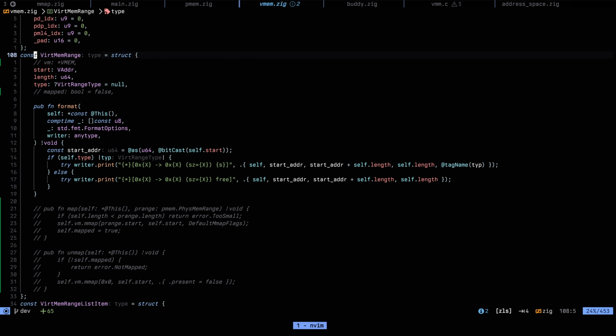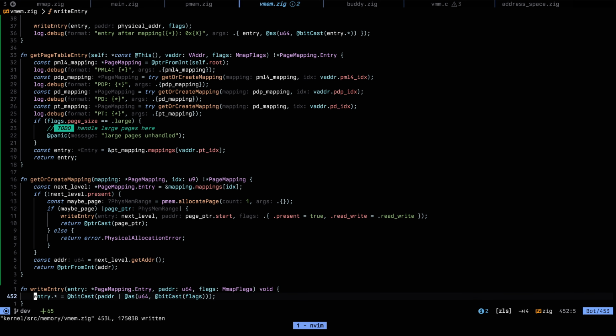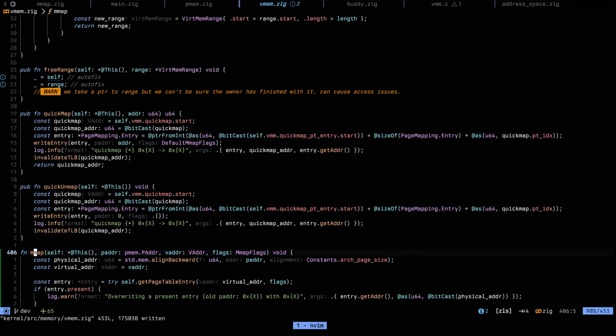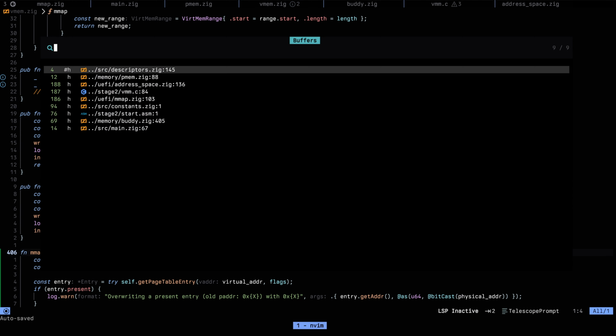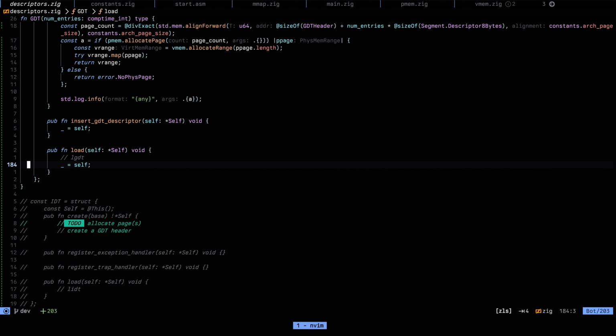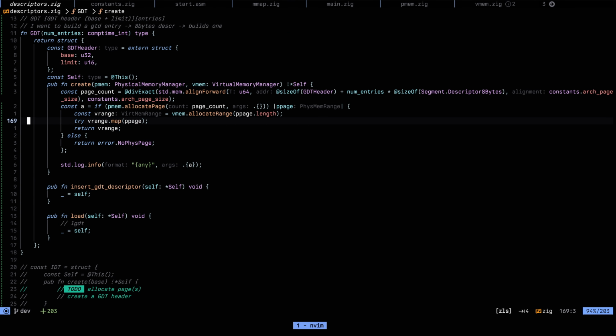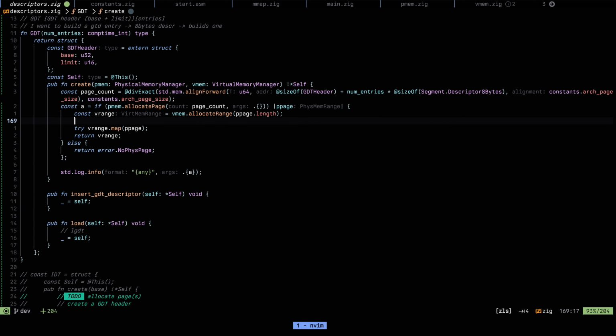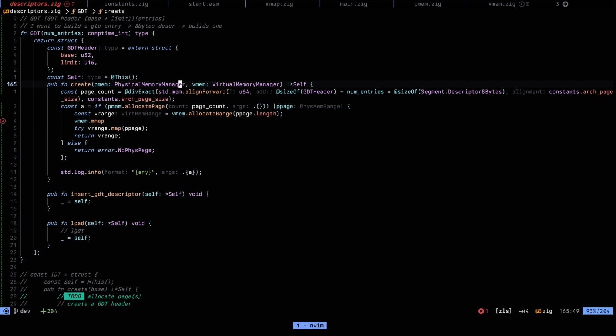So we are going to get rid of these, and I think we are going to need to use mmap directly the way it's set here. Okay, it's not too bad. It's not too bad. So we just need to get here. We just need to do vmem.mmap. Is this not? Oh, okay. I see what the problem is. Actually, this we can get rid of.